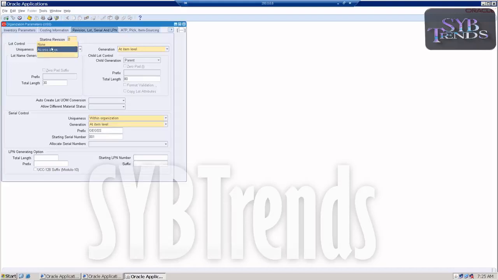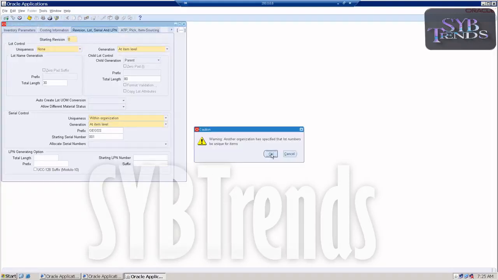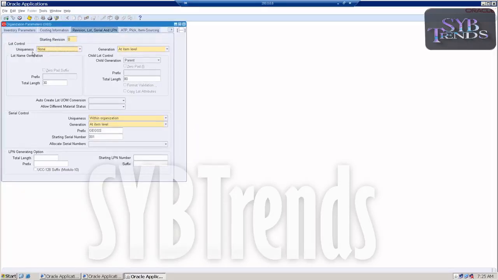But at the time of a fresh implementation, you have an option to change this uniqueness. But according to this instance, since we already have duplicate lots, it is not going to allow you to change across items. Generation, again same, the prefix and the starting number of the lot can be determined at two levels, item level as well as organization level. So let us use item level.